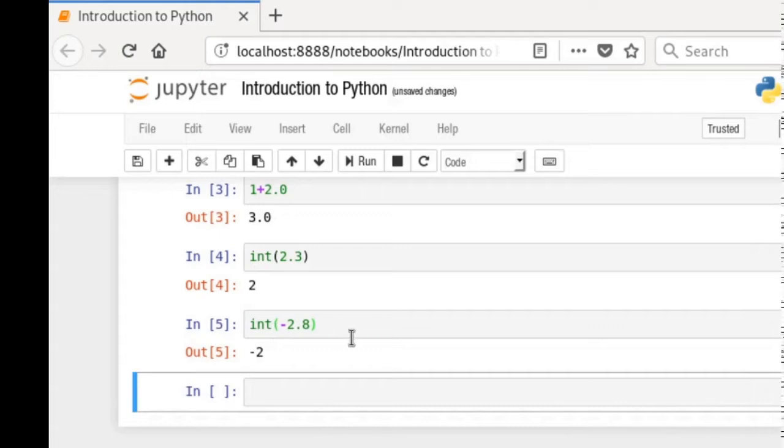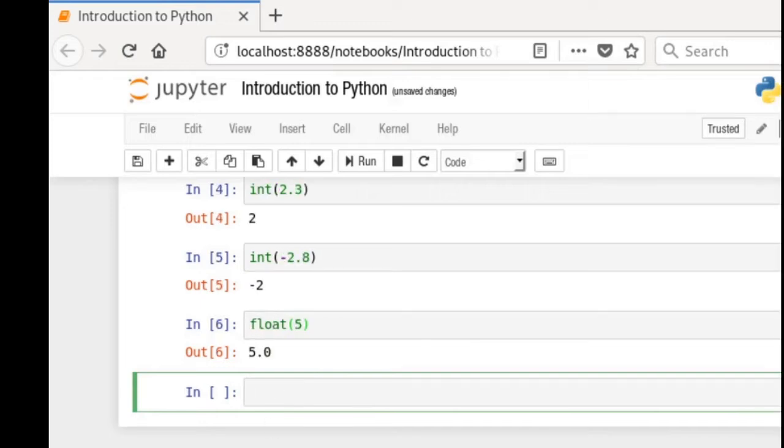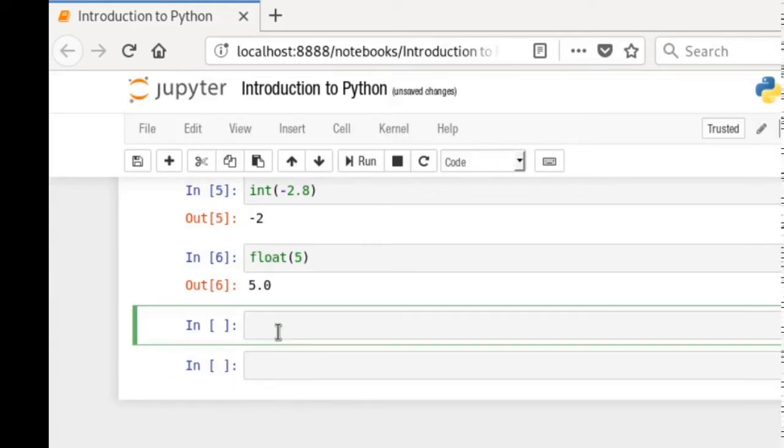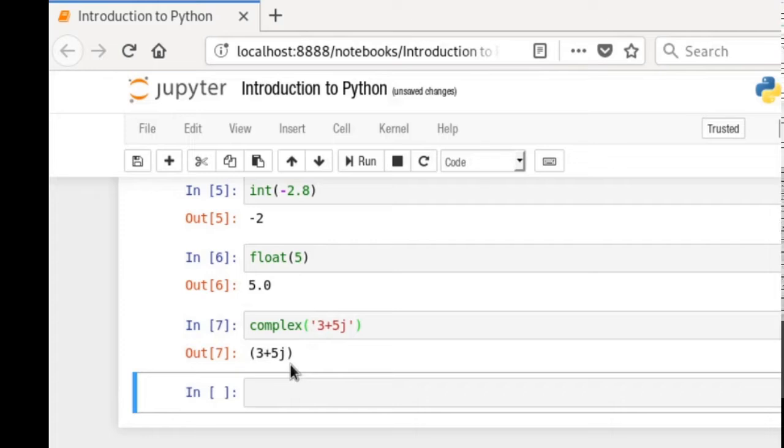Integer of minus 2.8 becomes minus 2, and converting float of 5, it becomes 5.0, and I want to convert to a complex number. Here I'm going to convert a string into a complex number, and it becomes 3 plus 5j.